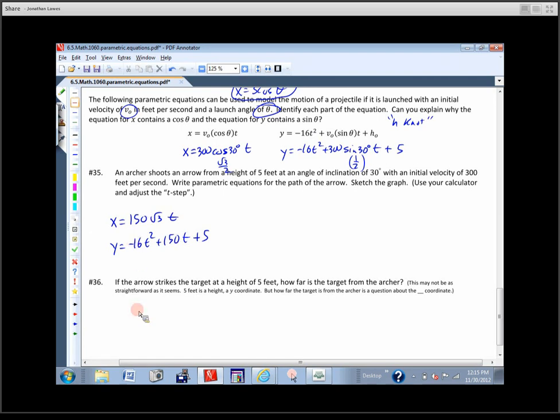Have we truly parameterized this? How many things do you need to truly parameterize a curve? You need 3, right? Equation for x, done. Equation for y, got that. What else do you need? An interval, a t interval. In this case, it's really clear. It's a time interval. We started a stopwatch right when this archer launched the arrow, so this would be t greater than or equal to 0. We'd start at 0 and then go till it hits the ground or the target or whatever that happens to be. Now grab your calculator.